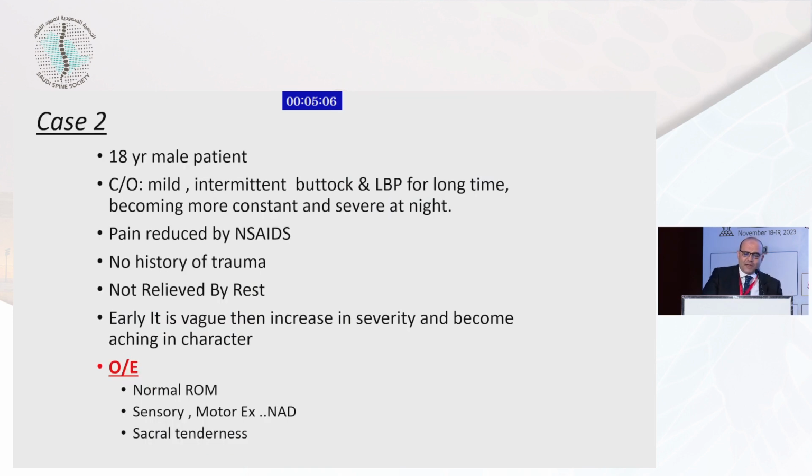Another case is an 18-year-old patient with mild intermittent buttock and back pain, becoming more constant and severe at night. The pain is reduced by non-steroidal anti-inflammatory drugs, so it is the same typical complaint for osteoid osteoma. No history of trauma, not relieved by rest, and it becomes aching, normal range of motion, completely normal regarding the neurological examination, and this patient has sacral tenderness.